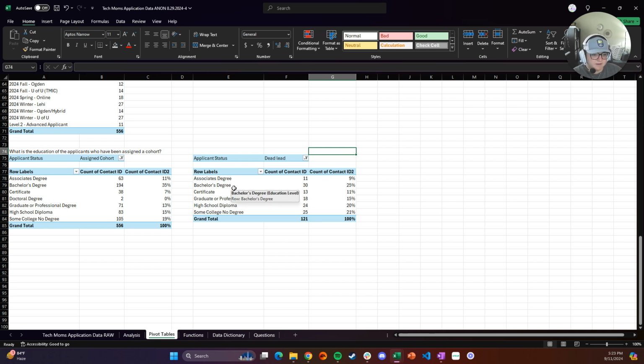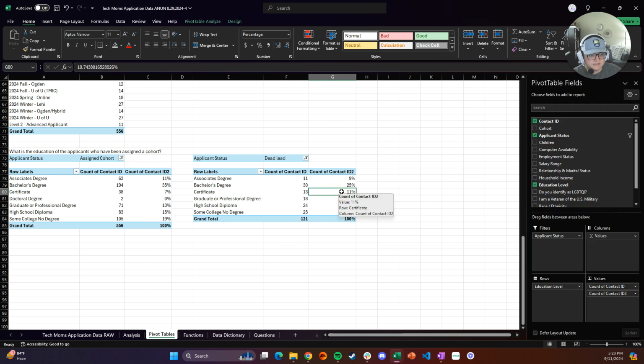And there I can see a side-by-side comparison of these different populations. Interestingly, of all the dead leads, I have 11% who have certificates, as compared to those who were assigned a cohort, who had 7%.